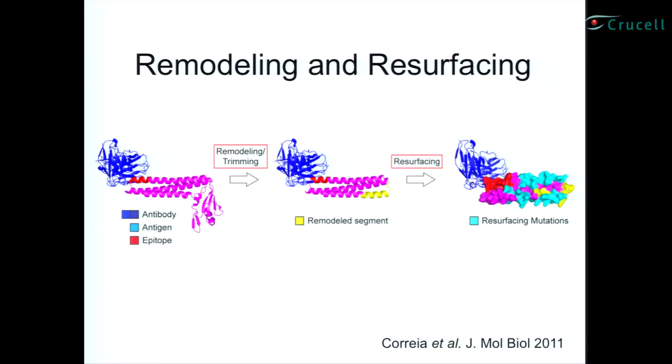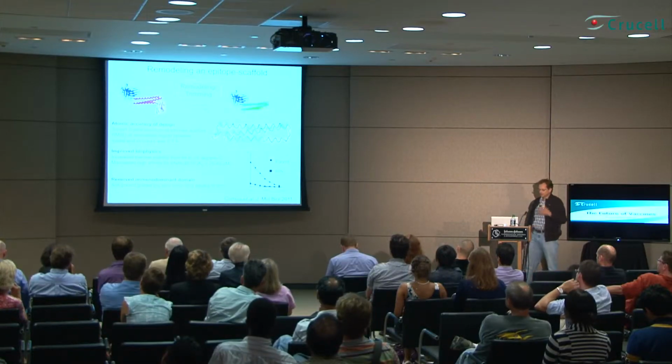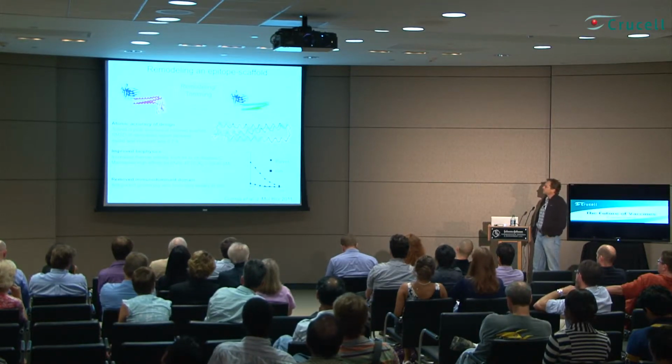So we made a kind of fancy computational protocol to get rid of this and rebuild this region with the helix. It includes rebuilding the core of the protein to eliminate that domain and maintain a stable structure. And then we went on to completely resurface the exterior of that protein. And I can't really talk about immunization of those things yet because we haven't published that work yet.